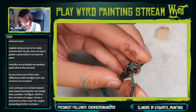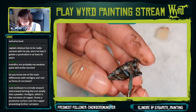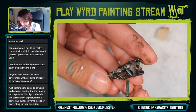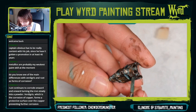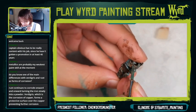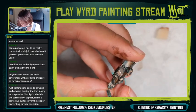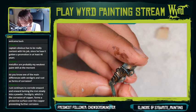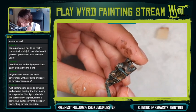Oh, verdigris is protective. That does make sense now that I think about it, because of copper roofs and stuff. Yeah, cool. I learned something. Thank you. That is very interesting.